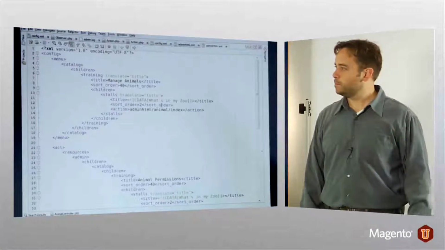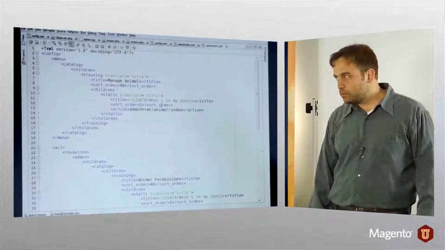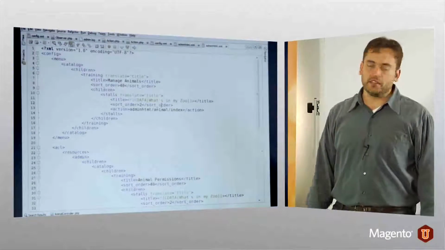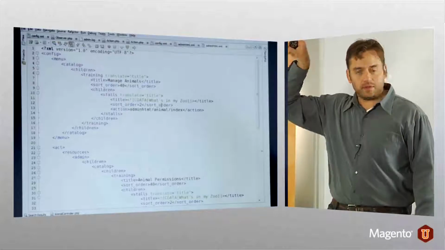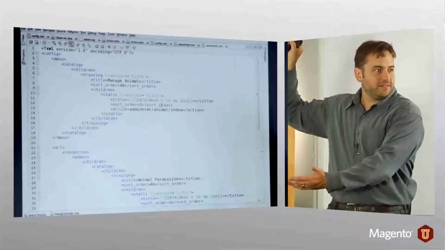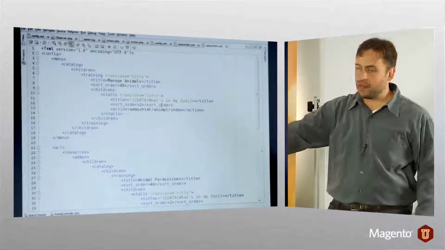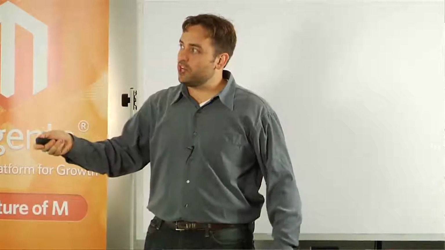So what is this ACL resources corresponding to? It's under the permission, right? Yes, correct. This is how the menu is built up top, and this is how that ACL tree, when we were editing roles, this is where that information comes from. And that's it. Now, when the menu is being generated, the user's ACL is considered. And ACL, by the way, is set when you log in. So generally if you change permissions, you actually have to log out and log back in for those permissions to be set.